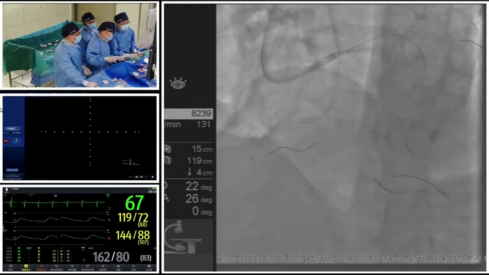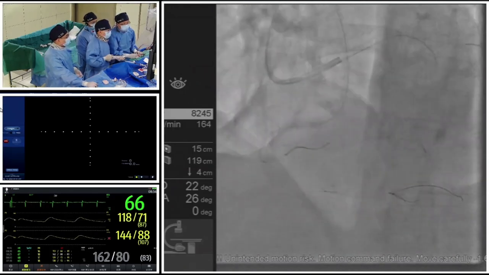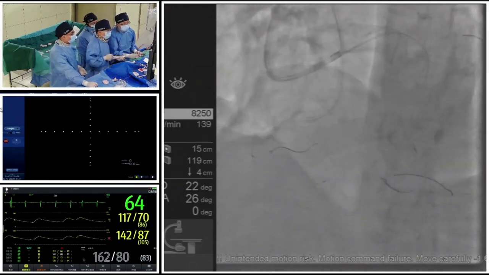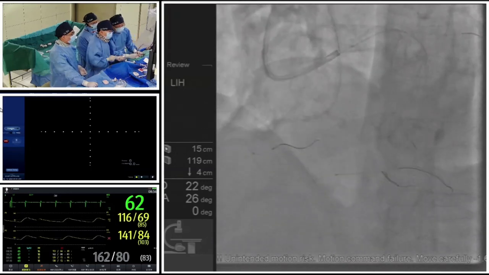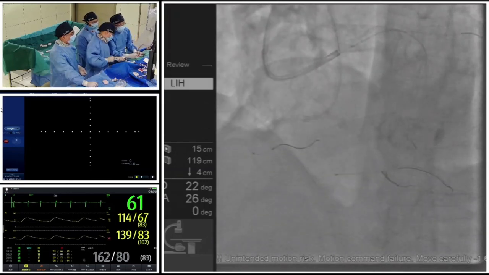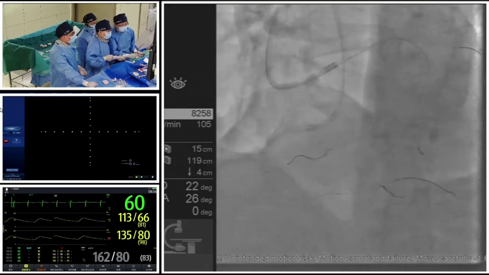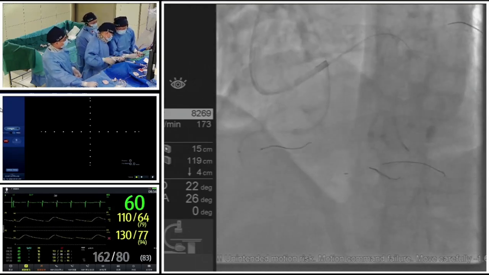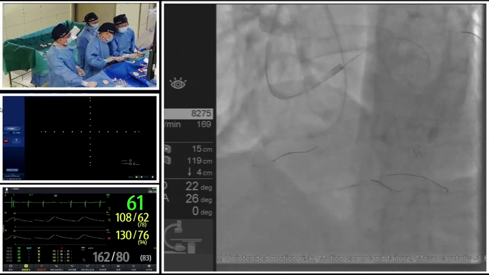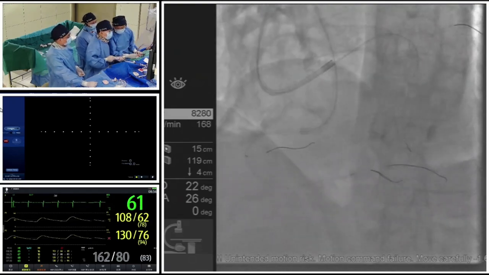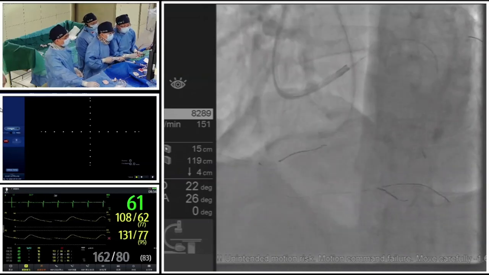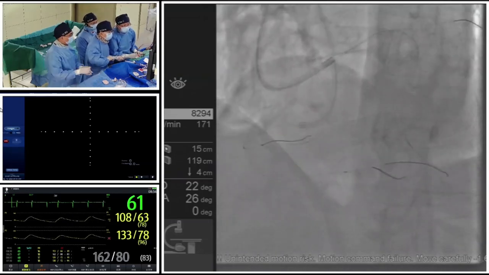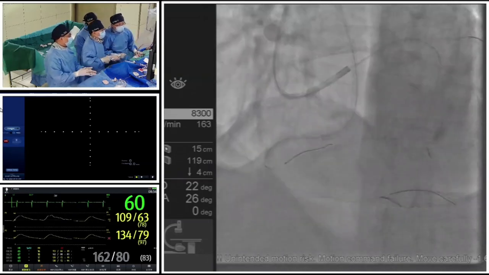So Professor Li just mentioned that we just performed the last technique, using a Pilot 150 to puncture into the distal true lumen. So compared to the Pilot 150, what do you think about the UB3? Both of these two wires are hydrophilic. So what do you think about using the UB3 as a puncture wire into the distal lumen?